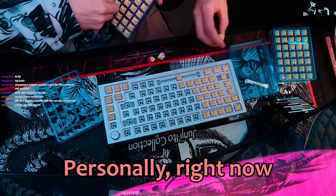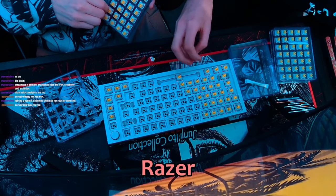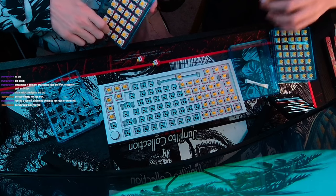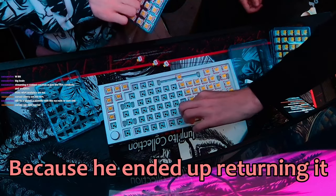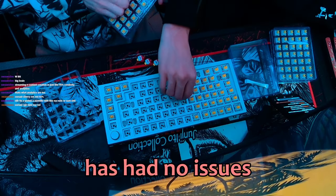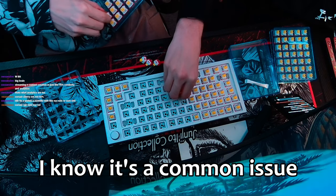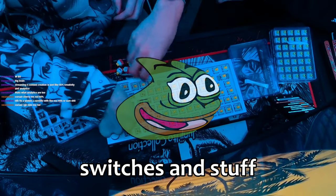Yeah. Personally, right now, I'm running a white Razer Black Widow V4 Mini. Yeah. That thing was really good, but it gave me some issues. That's weird because he ended up returning it and getting another one because his button broke, mine has had no issues. So from personal experience, I would recommend it. Yeah. But overall, I know it's a common issue, so I wouldn't. I'm so glad I actually read the specs and got the right amount of switches and stuff.